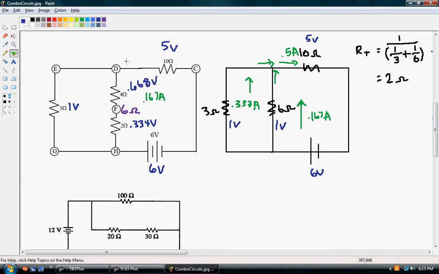Okay, and then we go through the 10 ohm resistor, and by the end we have 0 volts. And we're going to have 0 volts until we go through this 6 volt battery, and the long end is the positive end of the battery, and that's always the direction that the current is coming out from. So this is moving clockwise. Okay, so we know the voltage that each resistor is using, and we know the current for each line.